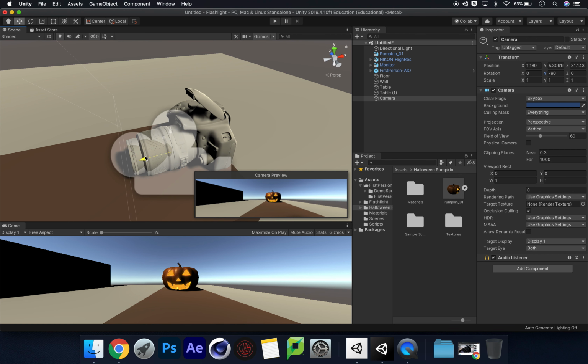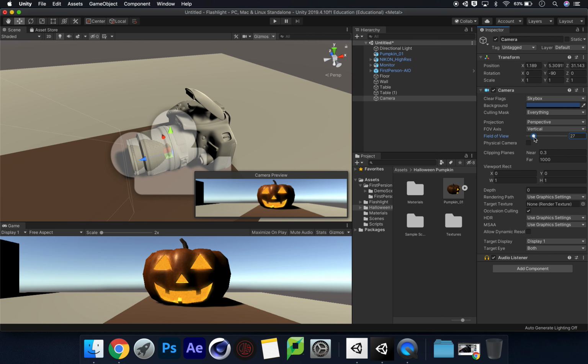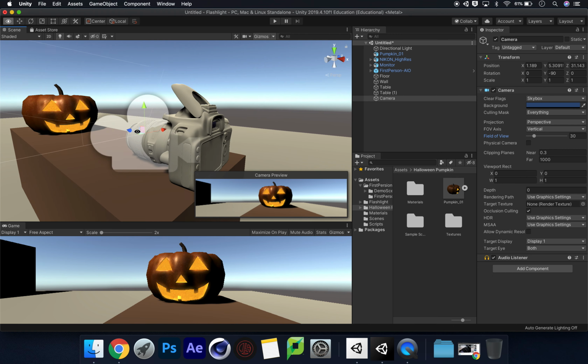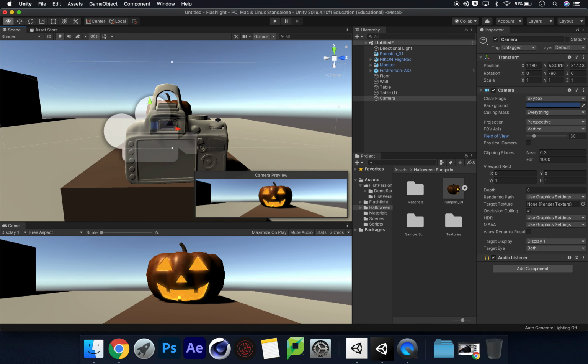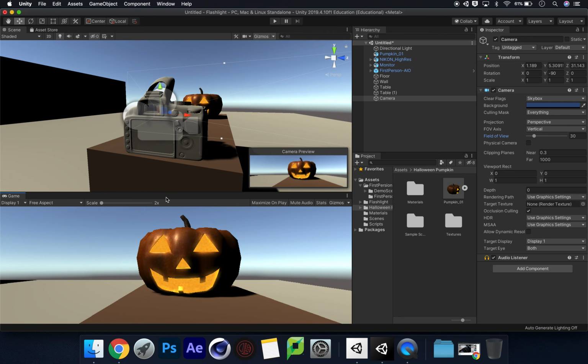So there we go. And we can also have a look at this camera, look at the field of view, and we can change that to there. Something like that would be quite good. Cool. So we've got a camera in there, and I've just lined this up. It's just matched with it. It's not even parented in with it, it doesn't need to be parented. It's just acting like it is that camera at the moment.